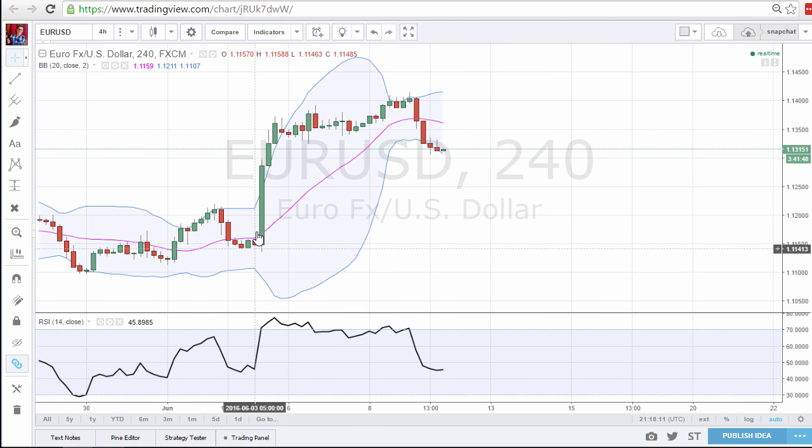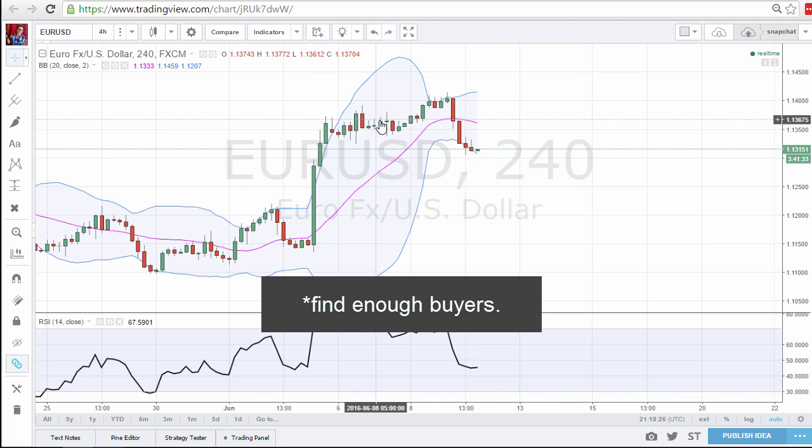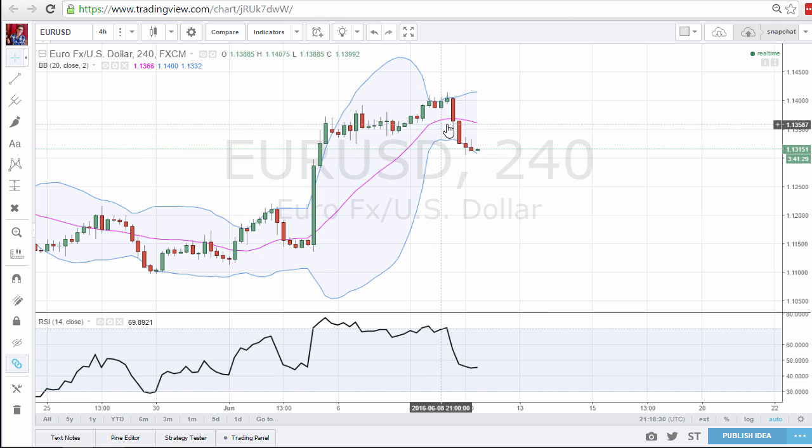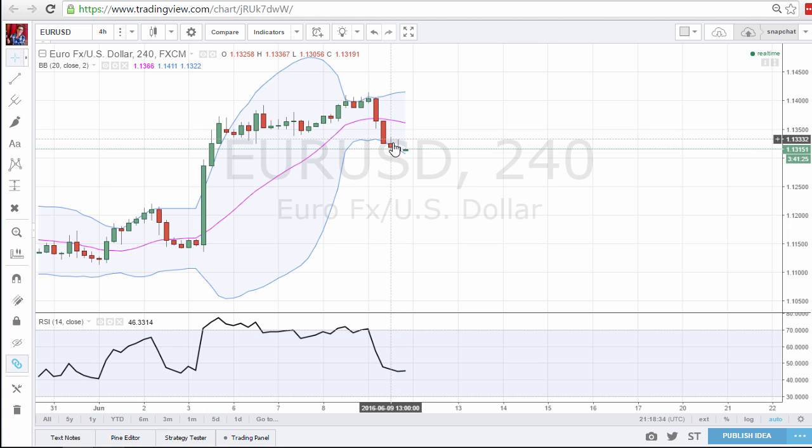So this is another trade where you put everything into perspective. You have this long candle, then this barely grinding higher pattern where price is trying to move but is not able to find enough buyers to push price higher. Then you see this sudden injection of selling into the market, and here we had this follow through. Now price is struggling a little bit, but nevertheless the moving average is still very far up.